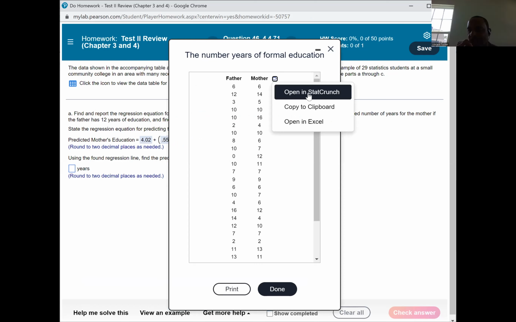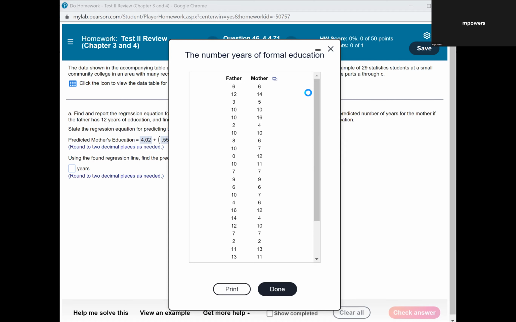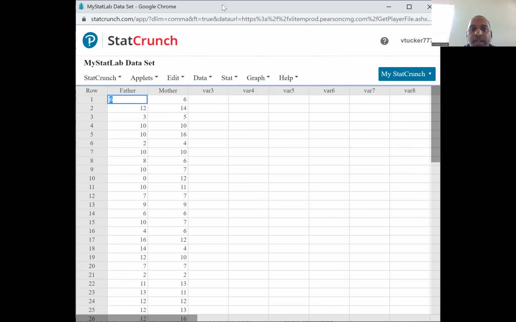I don't know if you remember the first day of class I mentioned that StatCrunch was their version of Excel. Yeah, I opened it, but I couldn't figure out how to work it. No problem. It was only for anybody who wanted to try to mess with it. I wasn't going to make it mandatory.